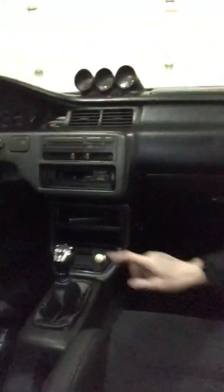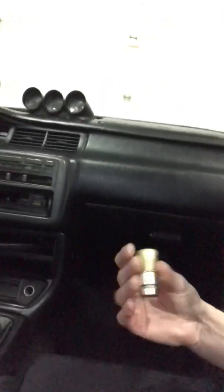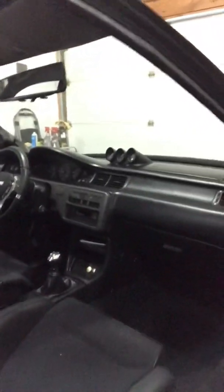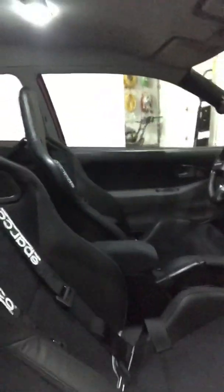So I'm still looking for a carbon fiber or a quality black piece. This one has seen its time, and it's the only gold piece in this car. I don't really care for it too much, but it is what it is. If I can find a nice black or maybe a chromium black color, it'll be very nice. I wanted the car to have an EDM feel, but I also wanted it to have a lot of upgrades, like this interior. Obviously, it didn't come with this interior.